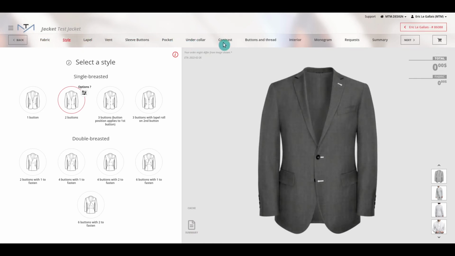Now I can go on with the rest of the design, and once you place the order, someone on the MTM.Design team will review that order, will create the fabric if it's not already there, or assign it to your brand, and we might get in contact with you if we have any questions. So this will prevent any design from being blocked if you are missing a fabric.